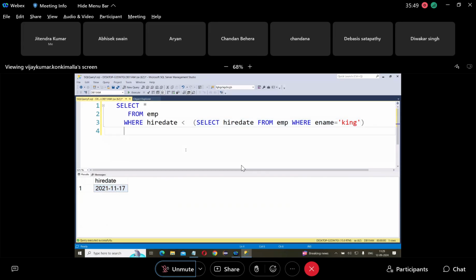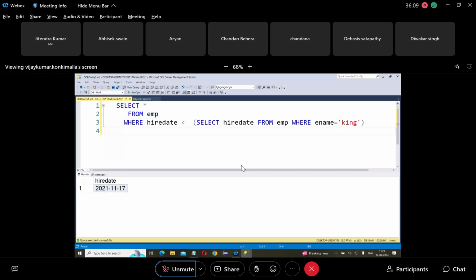So this whole thing is replaced with 2021 November 17. The outer query selects employees whose hire date is less than this. If an employee joins before 2021 November 17, he joined before King. That means he is senior to King.